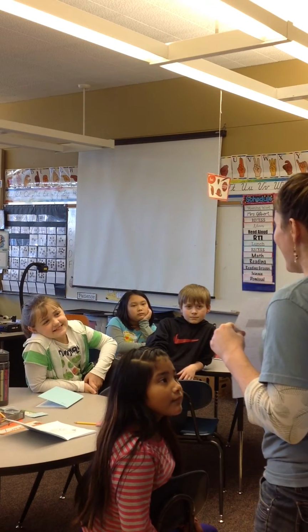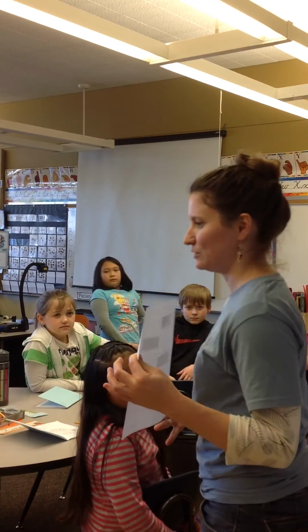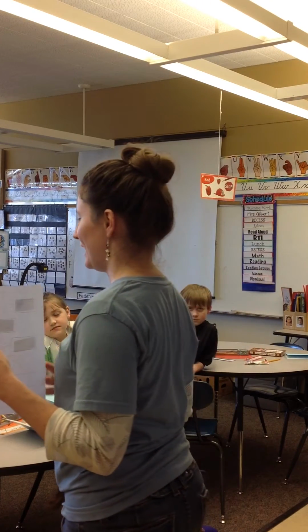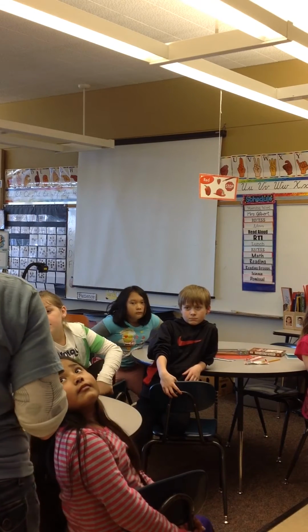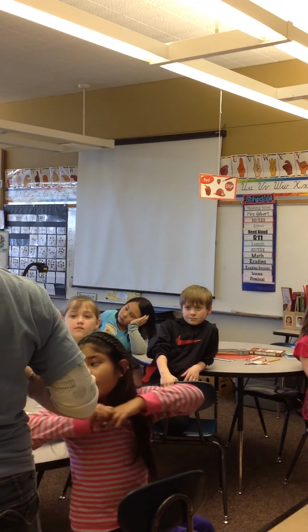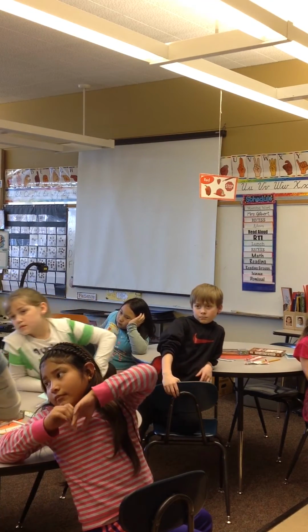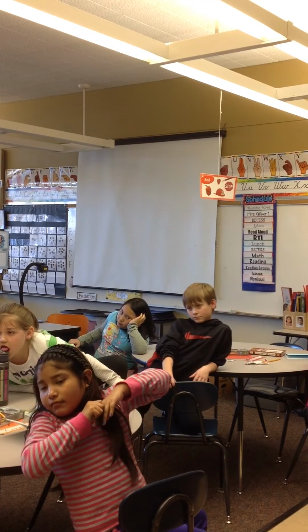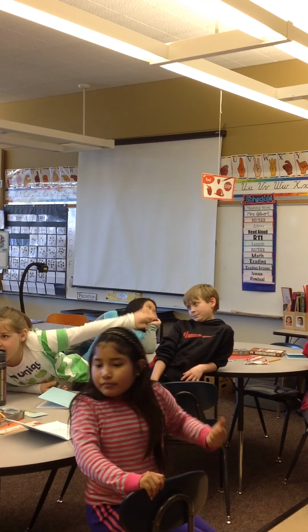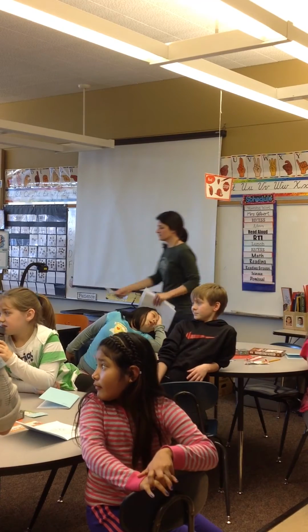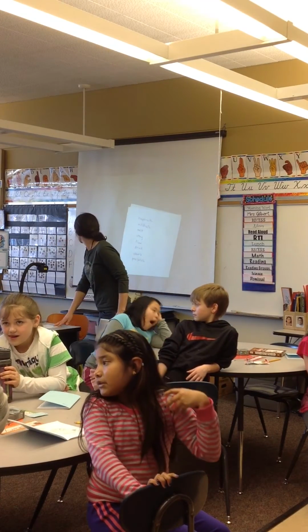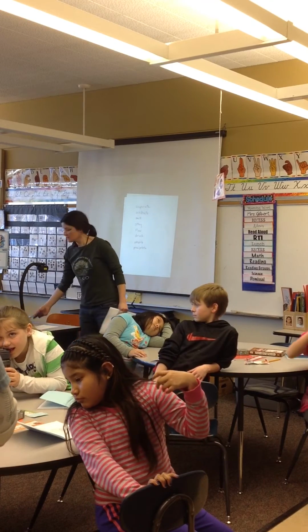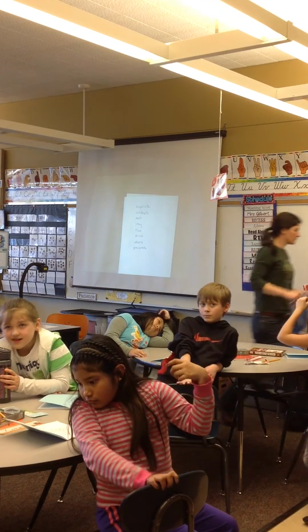Okay, so what you guys are going to do is go on your journey of a drop. And then, once your page is filled up, you go back to your table and you sit down and you have to puzzle out how your raindrop got from one place to another. So how do you think a raindrop could get from clouds to the ocean? What do you think? It rains and it might hit something and then evaporate back and then it could rain out in the ocean. Yeah, and then keep going on its journey, right?